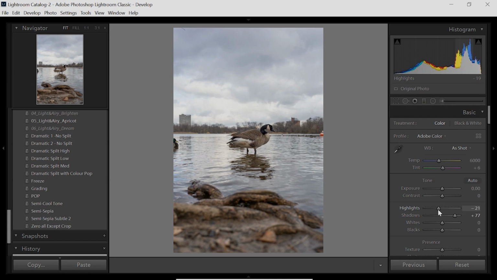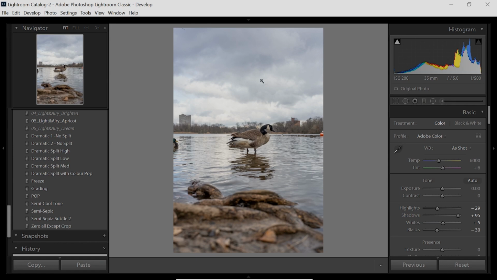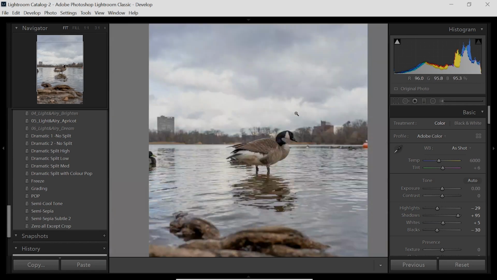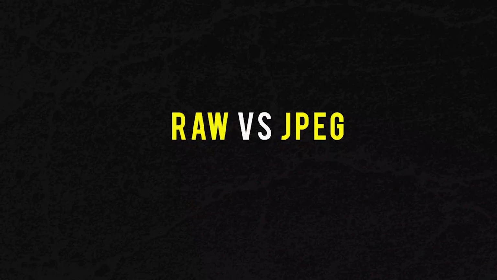I could keep fine-tuning this image as much as I want to, but overall I'd say this is probably where I kind of want to have it. Of course, there are a lot more things that I could do to it, like apply a filter or something, but for the sake of this example, I'm just gonna leave it at that. This does look like a properly exposed photograph, and this is kind of what you should aim for.